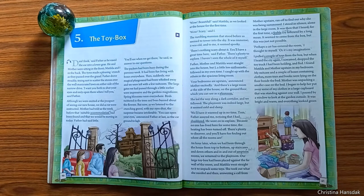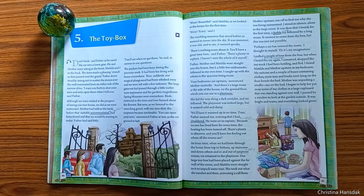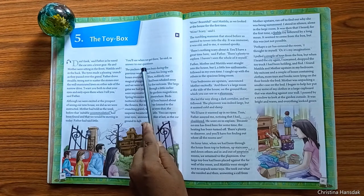The parents were seated in the front and the children, Nicholas and Matilda, were in the back seat of the cab. Dad was driving it. The children were told to close their eyes and only open them after the next announcement. Mom had told the children last week that a suitable accommodation had been found and they would be moving today. So, last week, all the packages were packed up and a few suitcases were left over.